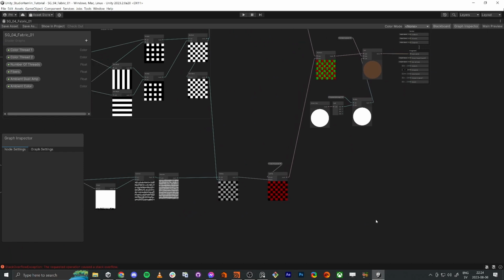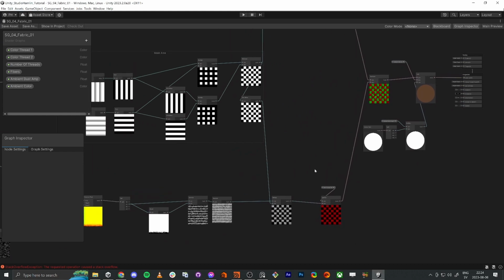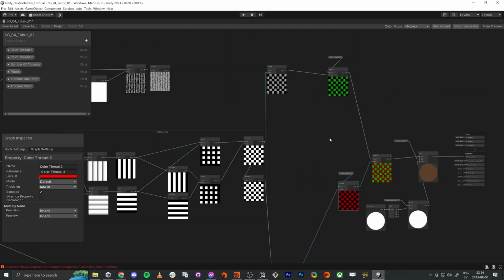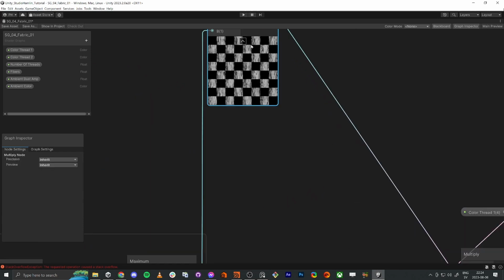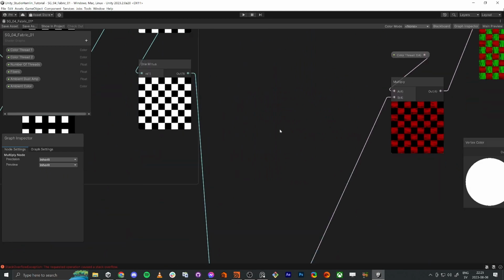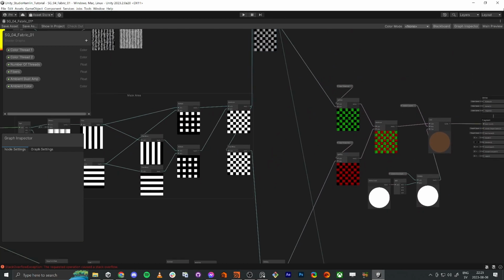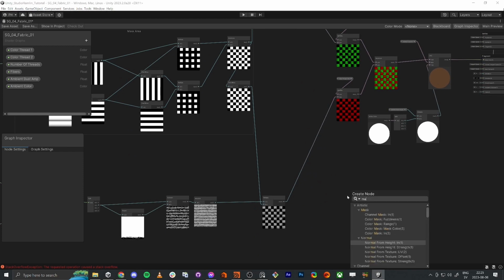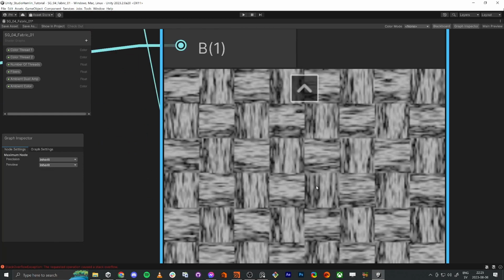And the way to do that, we're gonna move this color in a bit like this here, and if we take this mask up here and the other one down here, if we just combine them with a maximum node, we get this pattern here.